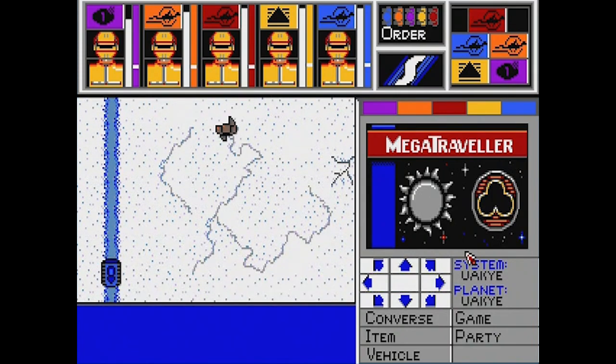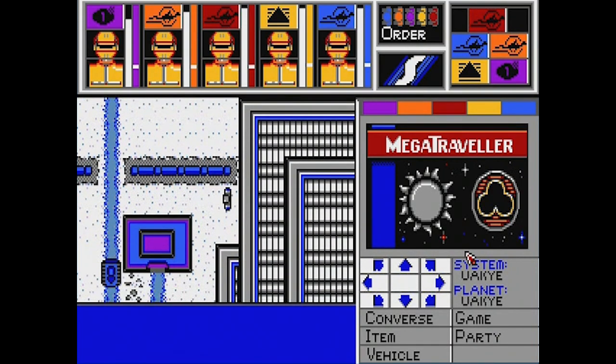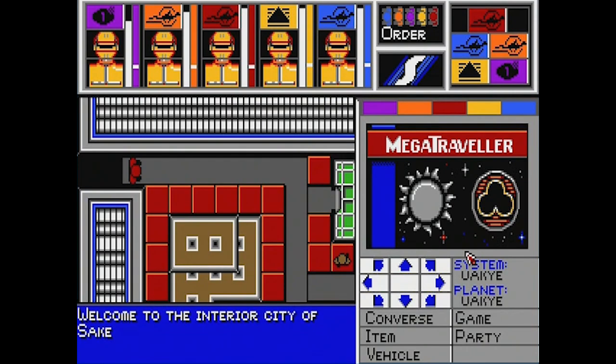There's like a rock monster out there just chilling. We'll call him Yeti Man. Hey, look, this actually does look like a city. I think we might have made it. Oh my god, this is so cool. Is this an interior city? Oh! This interior city of Sake. Oh, that's so neat. So neat.